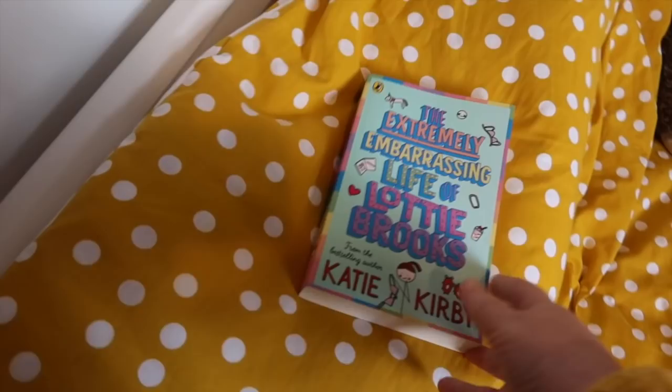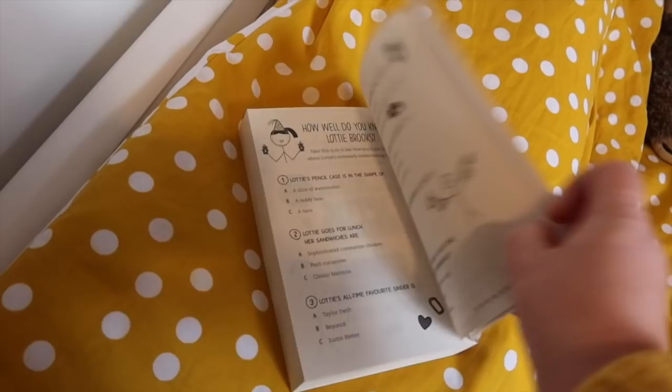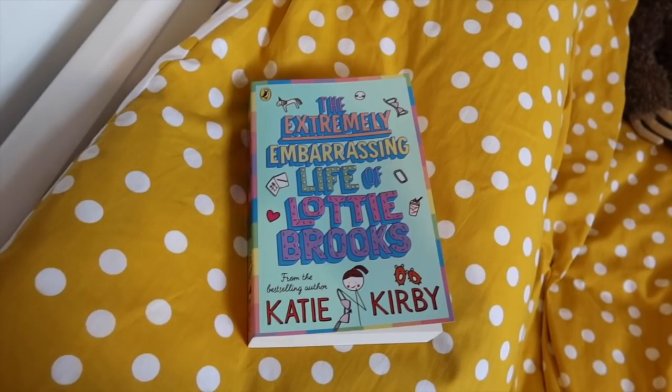And if we look at the back, I'm quite certain that she's got another one coming. I think she must have had a book deal for a couple of them. Yeah, she's got another one, the next diary, out March 2022. How cool is that? So well done, Katie. I mean, she won't be watching this because I'm not sure she watches YouTube, but very proud.